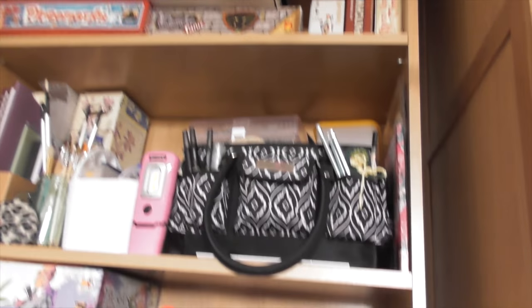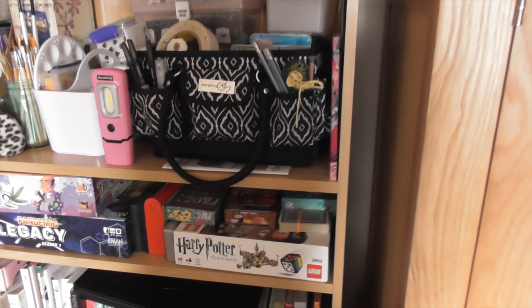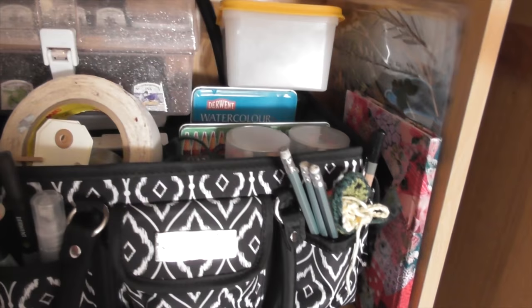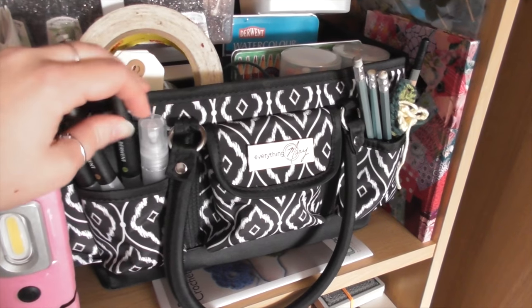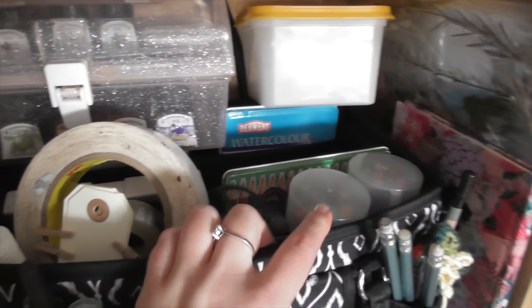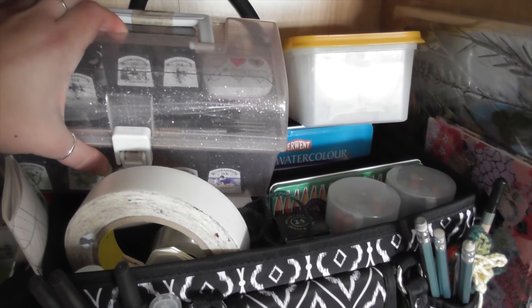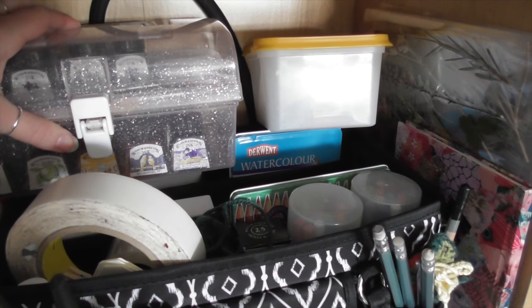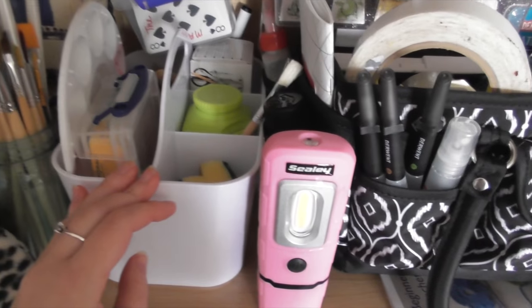You could pretty much rule out the entire bookcase just for games and books — self confession here, yes I'm a nerd but I'm going to own it because it's just what I am. This lovely little basket thing I purchased from Amazon maybe a couple of months ago just to hold the random stuff that I have no room for and to keep things a little bit more organized, and it's doing a really good job.